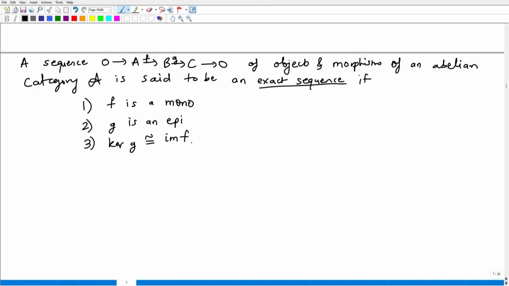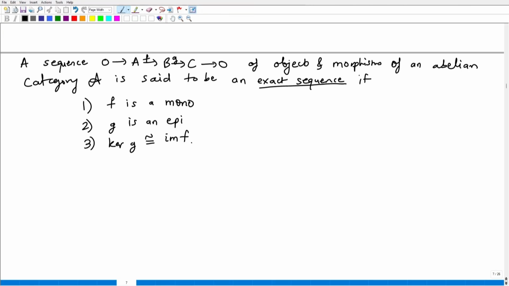Later on, in the next lecture, we'll see the notion of a chain complex and an exact sequence, long exact sequence, where we'll extend this on both sides to infinity. Image is what we define. It's the kernel of the co-kernel. So the image of G will be G itself, isomorphic to G, like the identity map on C. It will be isomorphic to the identity map on C. But the kernel of zero map will also be identity on C. Everything goes to it.